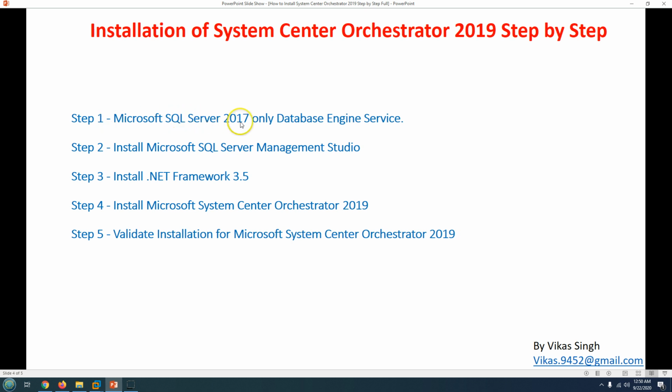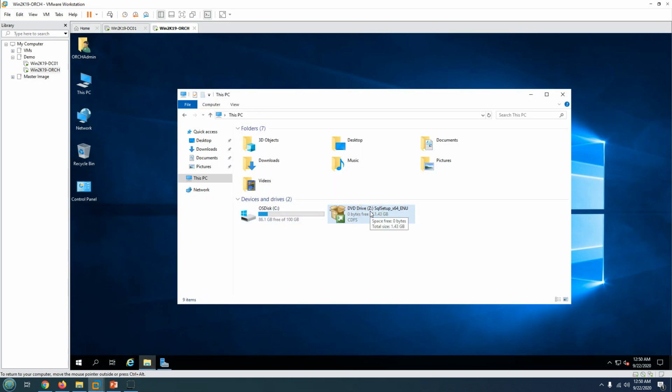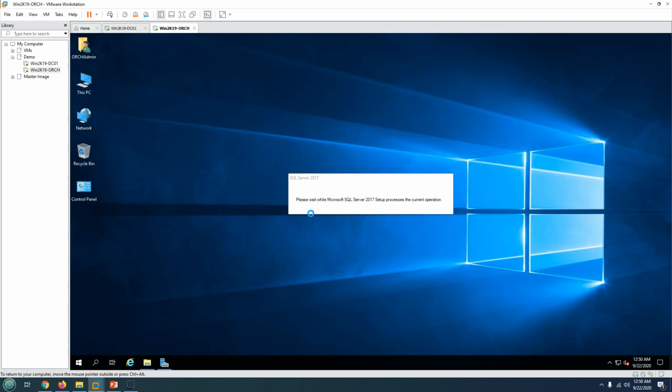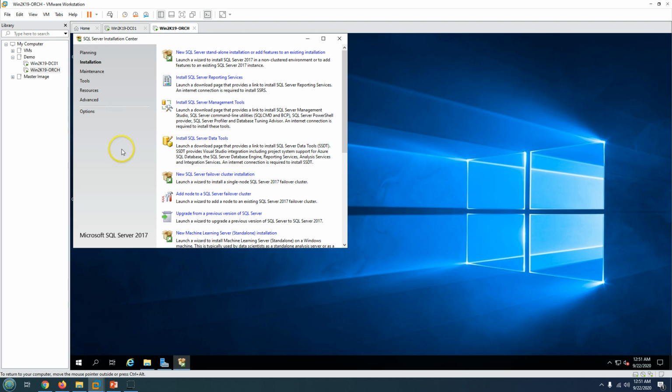I'm going to install SQL Server 2017 with the database engine service only. I have already mounted the SQL Server 2017 installation media, so I'm going to run it. From the SQL Server Installation Center, I'm going to click on Install and then New SQL Server standalone.